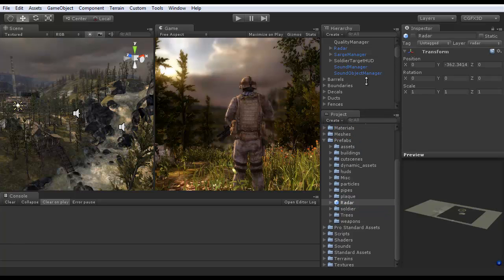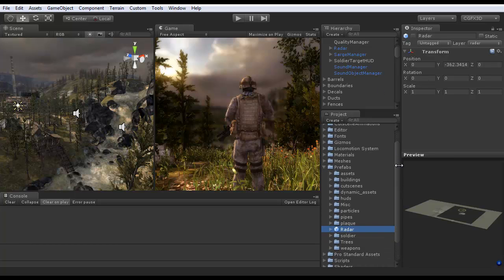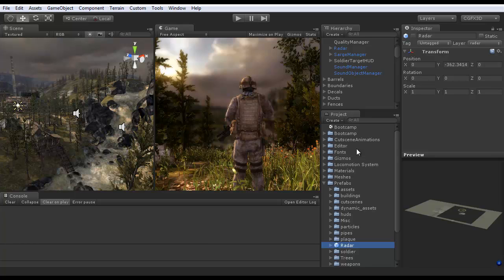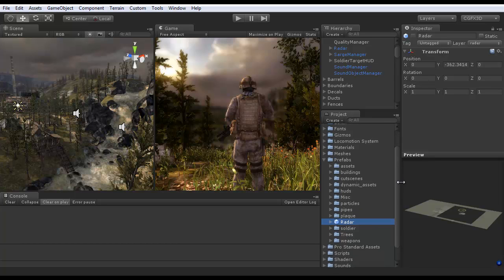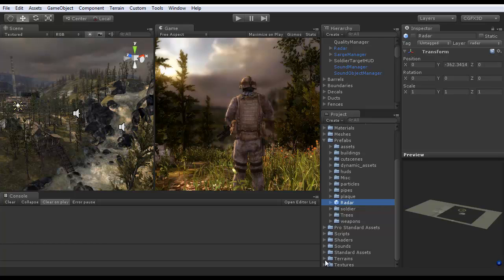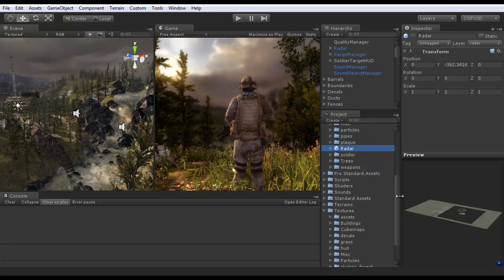We have nothing to do with this window anymore, but we have all the things we need here now. So the things we need to export first are the prefab radar, then some textures, and some shaders.